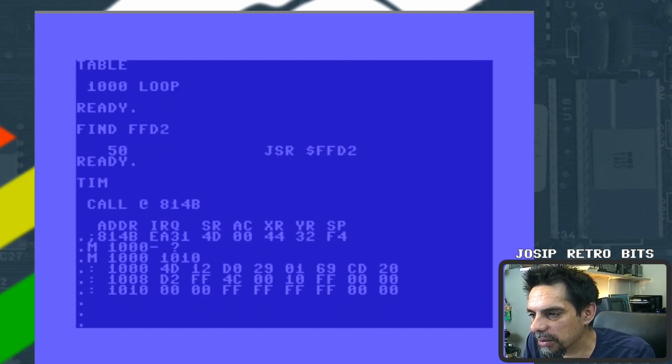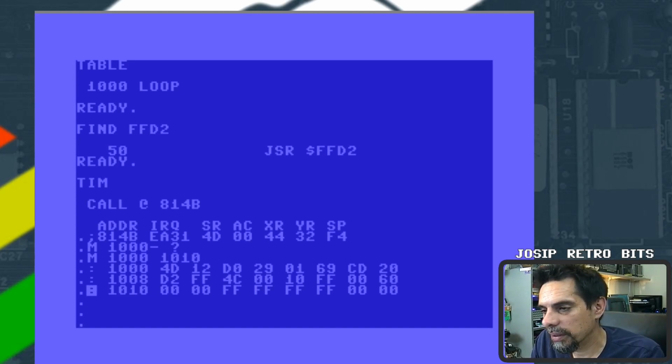And this is not just displayed on the screen, these are live values, so you can change any value here. So if I change this FF00 value to 60, it will be stored into memory.